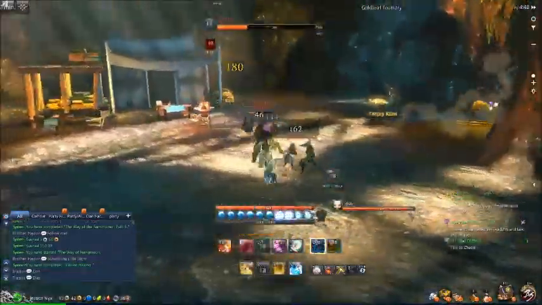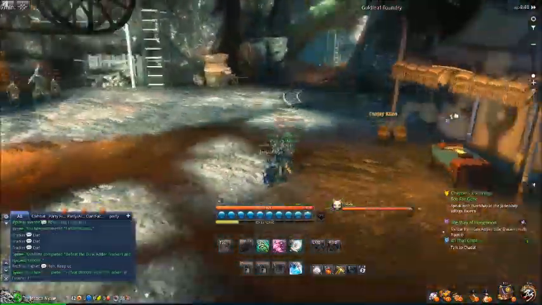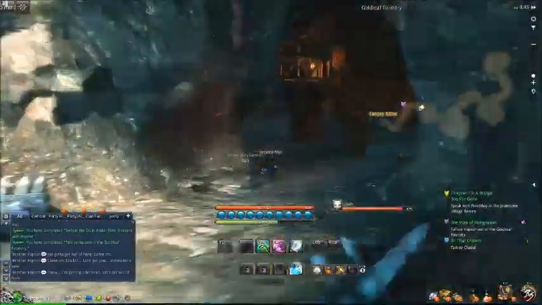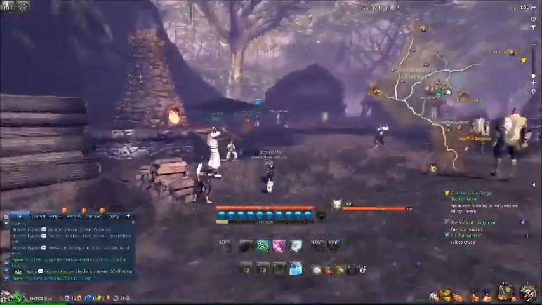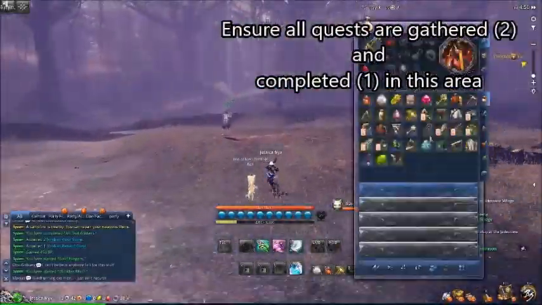So Hajun's training is a really straightforward and simple one, but then you have to escort him out of the dungeon. So the dungeon escort isn't really that difficult. There's just 1 little mini boss on the way through, plus a bunch of regular mobs, and then he lights the dust. So hand in the quest, gather another one, or another 2 quests rather.